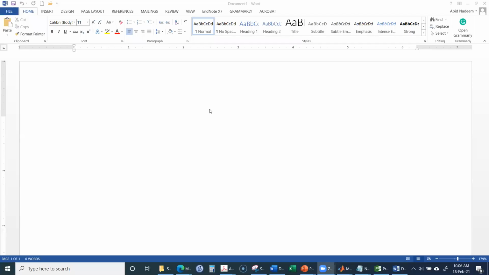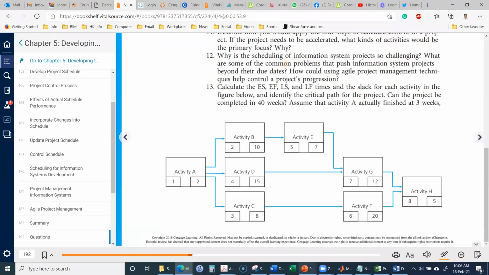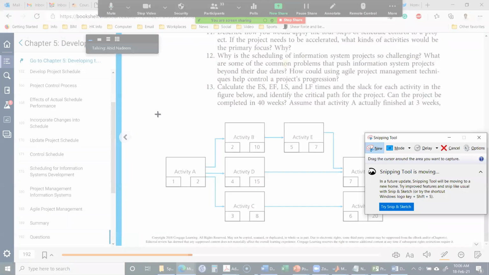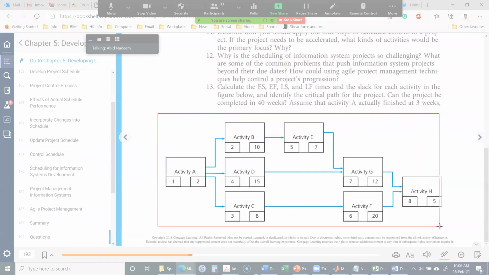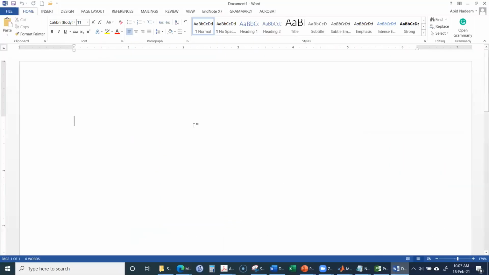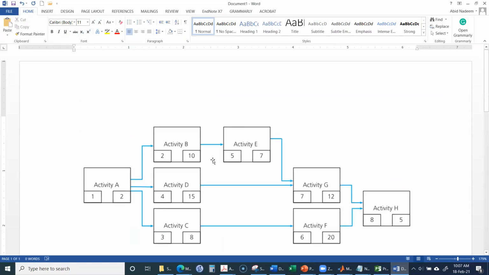Okay, so can you see the screen? Yes. Okay, so let me copy this information. Okay, so I have this information now.